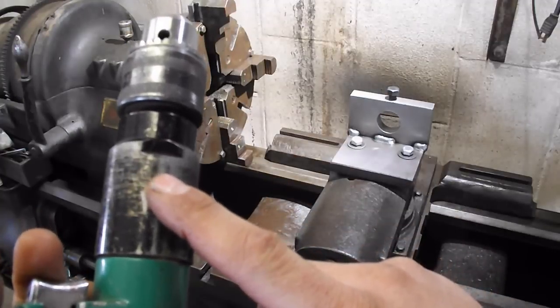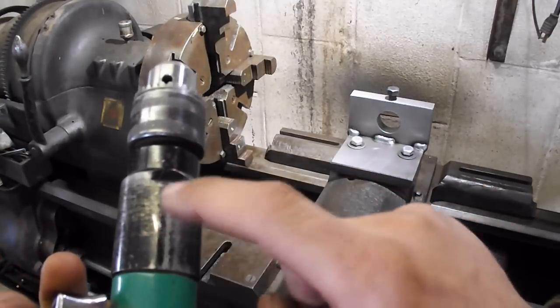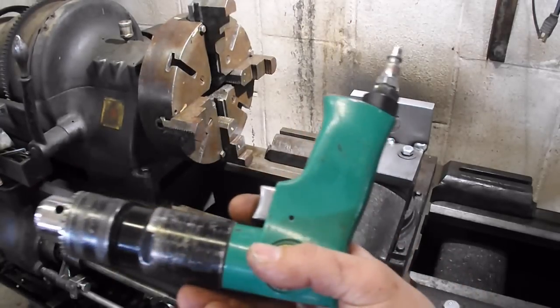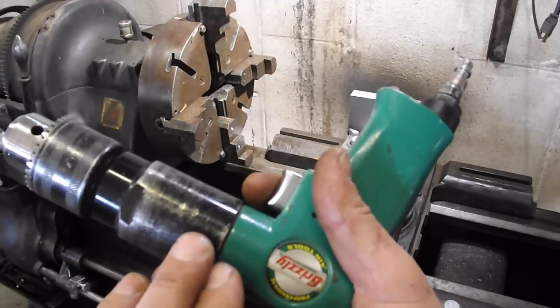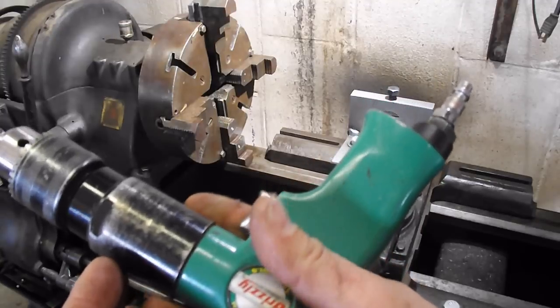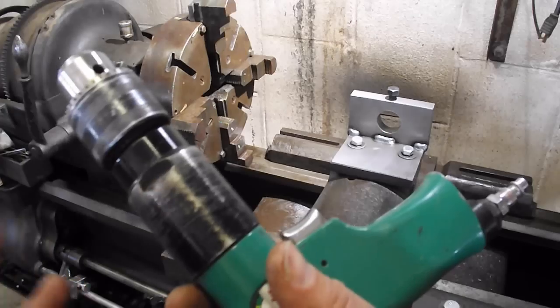I do recommend, if you do get this drill, to take off this housing and make sure all those gears are greased in there. It'll probably extend the life of your tool a lot, because the grease in mine was just kind of smeared on the side. It wasn't necessarily around all the gears. And if that housing hadn't come loose, I would have never taken that apart, inspected it, and seen that.